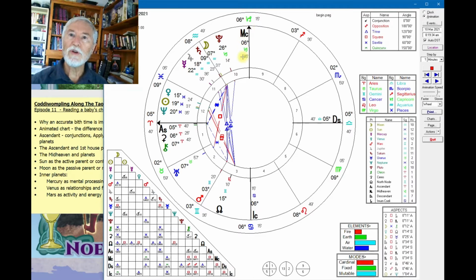A Capricorn midheaven means that this person or this child through life will be moving towards its goals in a stepwise, consolidated, structured fashion. And that is going to be a bonus because they're quite emotional. Why do I say that they're emotional? First of all, there's Aries on the cusp. They're going to be a little bit like a bull at a gate.